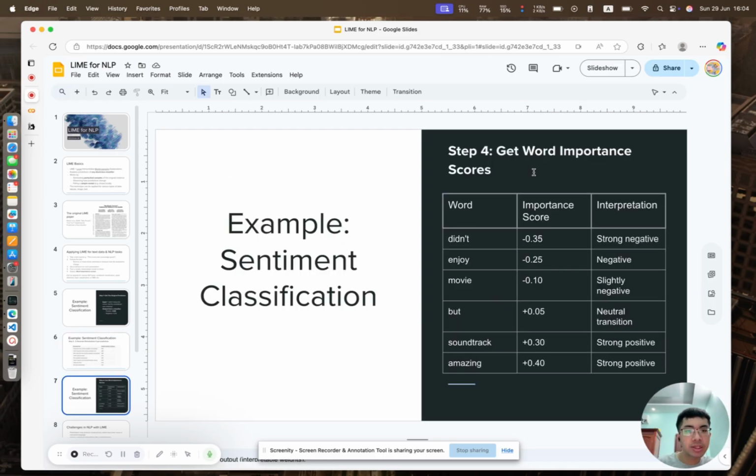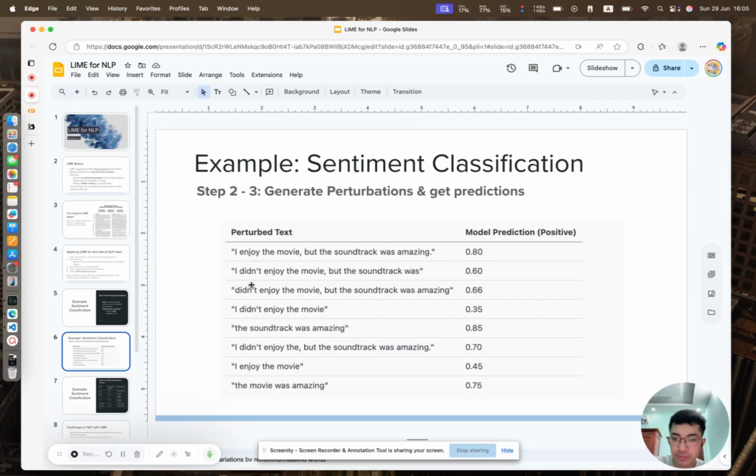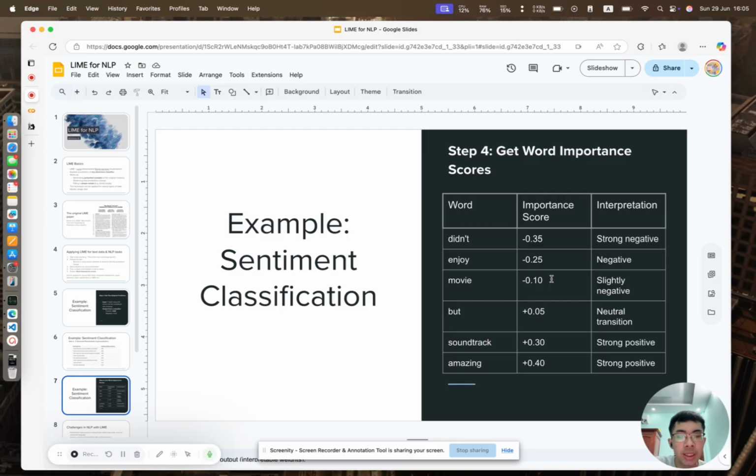The next step is to get the word importance scores by fitting a simple classifier on top of that dataset. After we train a simple classifier on top of the dataset, we have each word being a feature of the input, and they will have an associated weight.